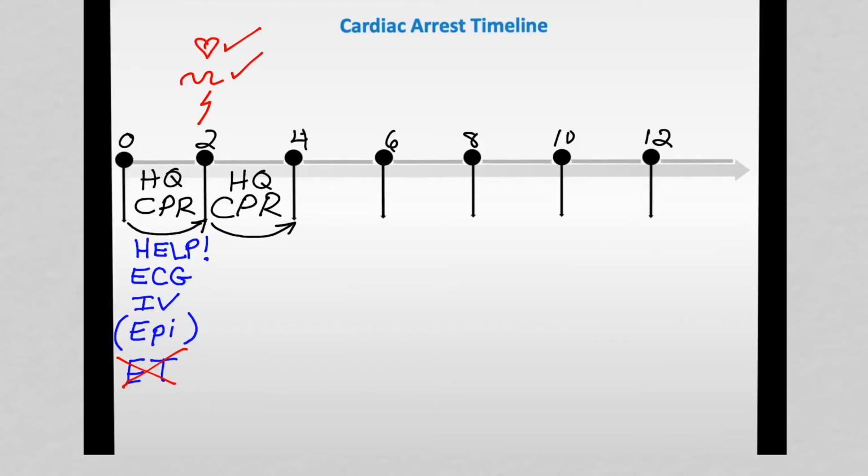And this gives us our second window of time. So now we have to ask ourselves, what can we reasonably accomplish in this second window? Well, if we didn't get the IV initially, now is the time to get our IV in place. And if we did get the IV the first time, we're going to follow it up with a second IV. We always want to celebrate our first IV by getting a second IV.